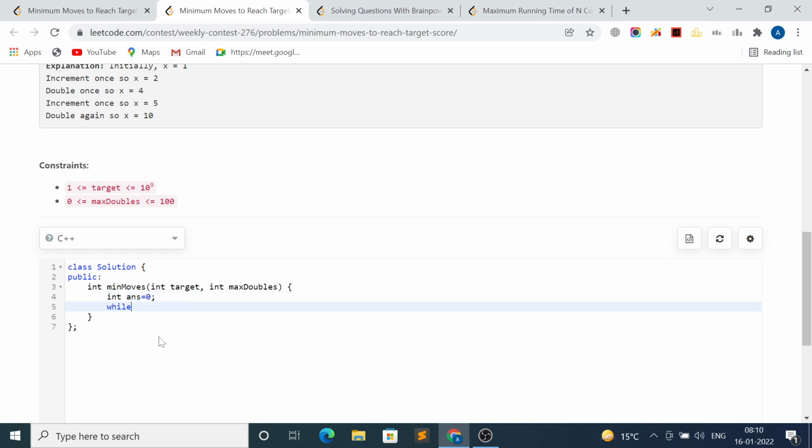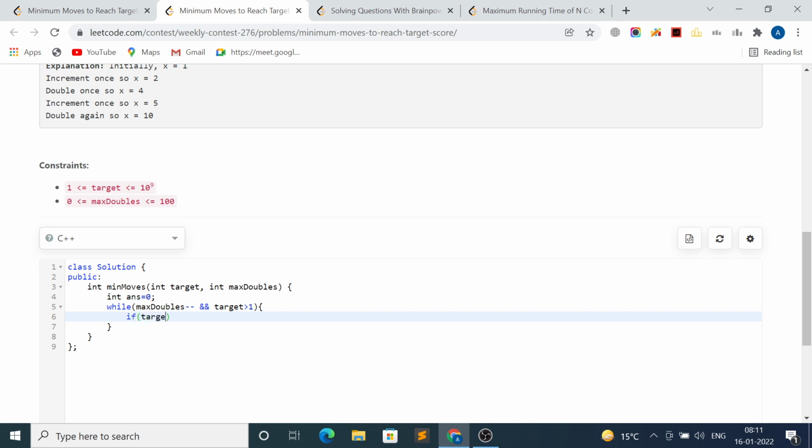Answer equals 0, while max doubles minus minus, and target is greater than 1. I think I should just move in the reverse order.